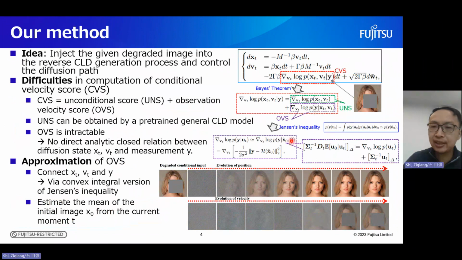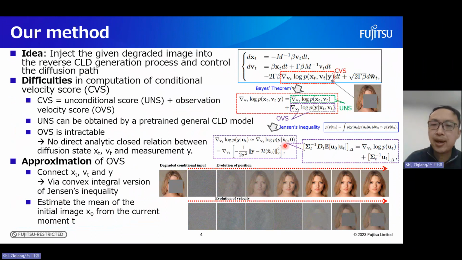They can only be connected by the initial state, since the current state and initial state are connected by the probability transition of the diffusion models, and also the initial state and the measurement can be connected by the problem formulation of the restoration.